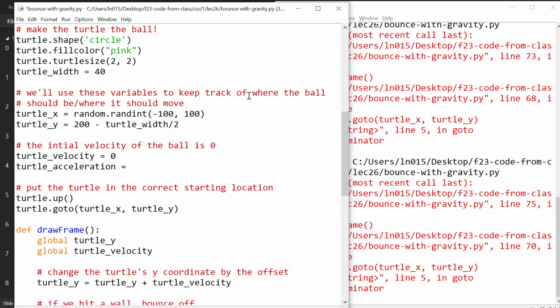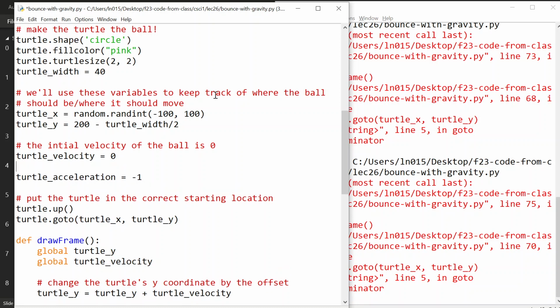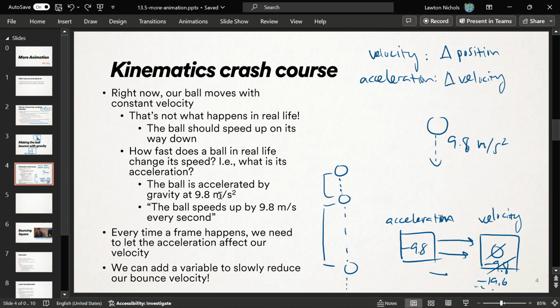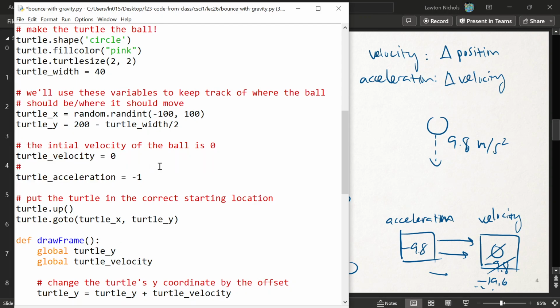Sorry, it's a constant in the downward direction. That's how gravity works. So let's make it like -1, because negative 9.8 is a little too big because of the way we're about to do this. The units are going to have the acceleration change the velocity every frame, so it's not like meters per second squared. The units for this acceleration variable are like units in turtle land per frame squared. That's kind of what's going on there.